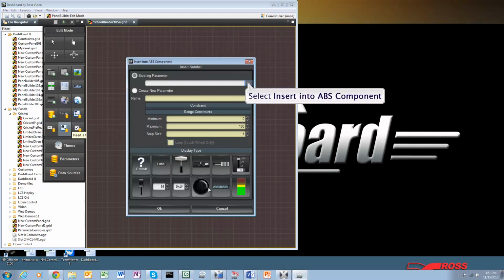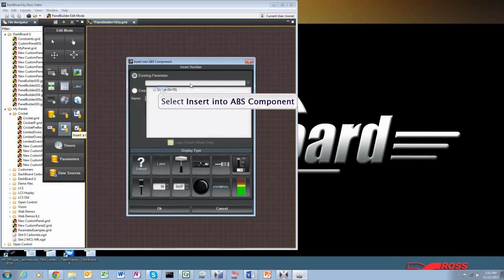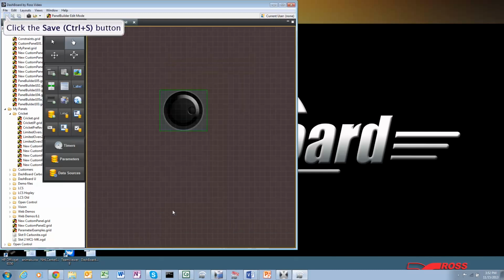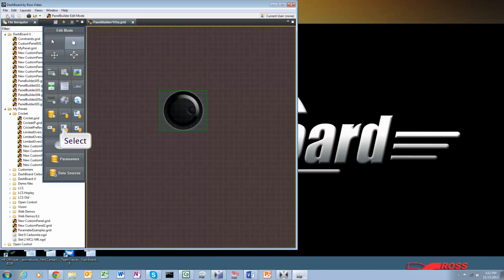Let's go and drag out some area. I'm going to use an existing parameter. I see it's automatically selected the default widget, which is the thumb wheel, and insert it. That's okay, let's save that. Now let's go and insert it again so we can get a readout of its value.